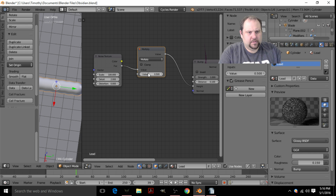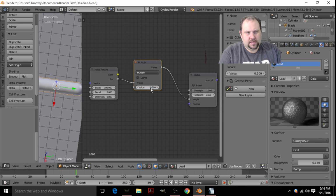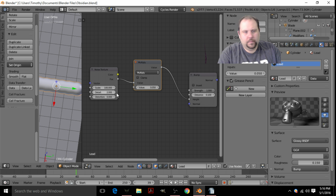We're going to multiply this by 0.2. The reason I don't want to use this strength here is because I'm going to mix in more textures with this, and I need to be able to separate them. Look, there, that's what we want. That's nice and subtle. Look at my arm. Nope.